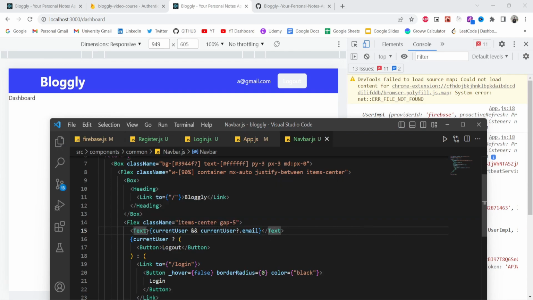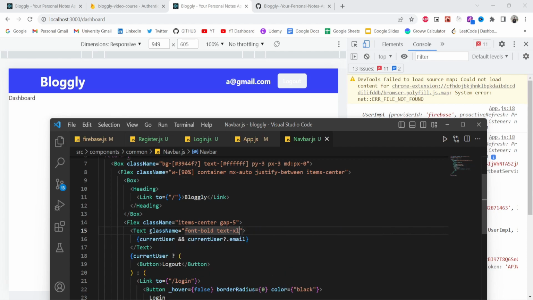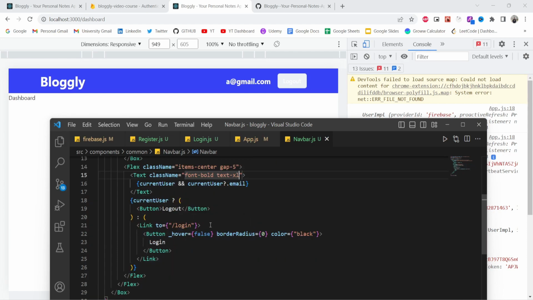Perfect. Now I want to increase the size as well. So let us add a font weight of bold and text xl. Perfect.